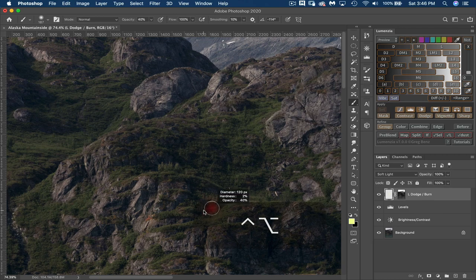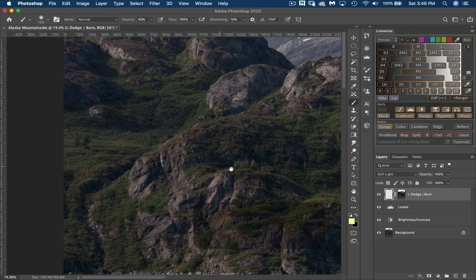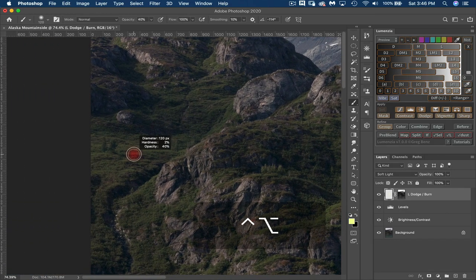Maybe I'll reduce my brush size just to make sure I'm hitting more of the highlights on the grass and shrubs. And of course, this is demonstration purposes. So if I were spending time doing this on my photo for real, I would spend a whole lot more time and attention doing this. But you'll see in just a second how easy it is to make such a huge difference just by creating this luminosity mask. Come up here into some of these brighter areas.